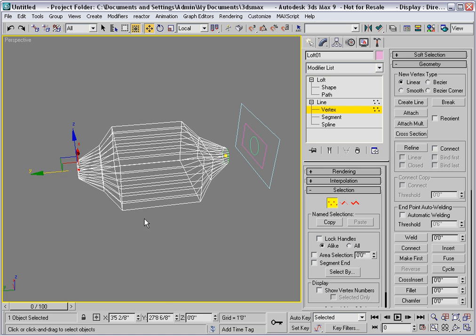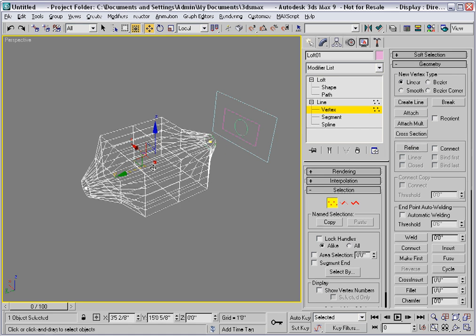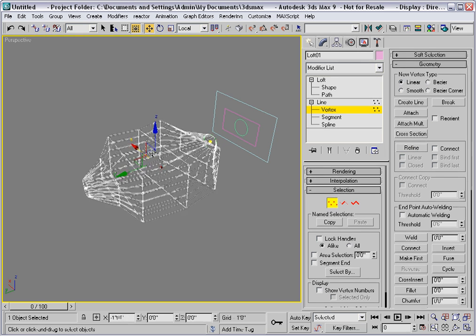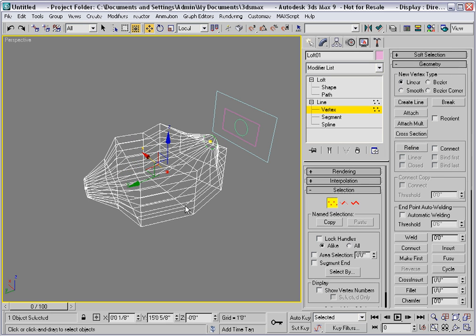We can make that more interesting by refining the line and adding an additional vertex. As I do that, notice that new topology appears in the loft. I'll turn off Refine and move this vertex. The loft immediately deforms because, after all, it has to follow the path. So this is another way that you can add complexity to the model.